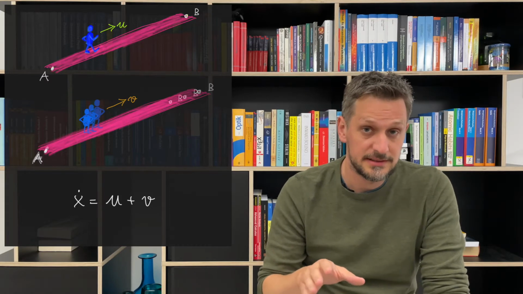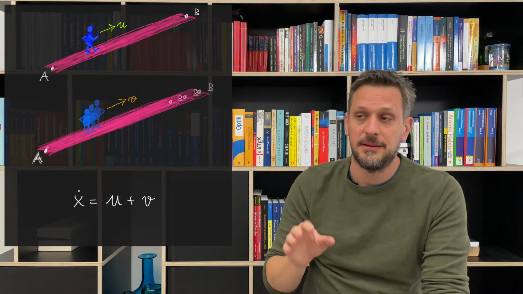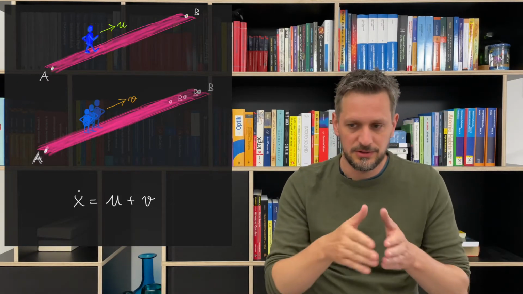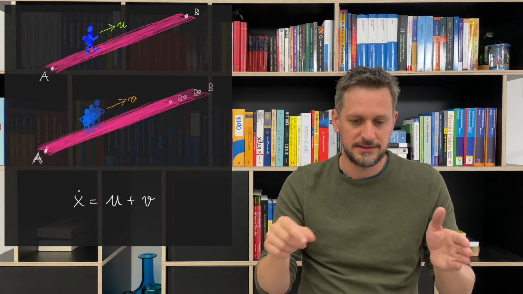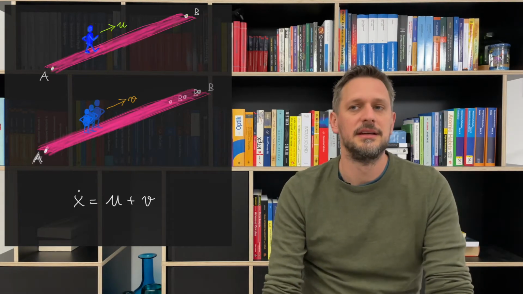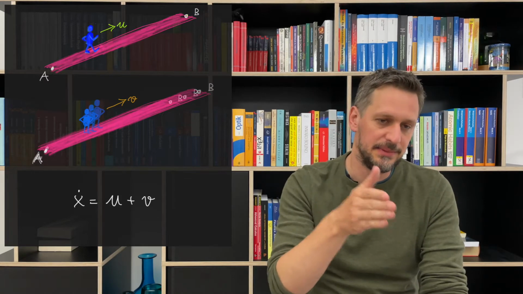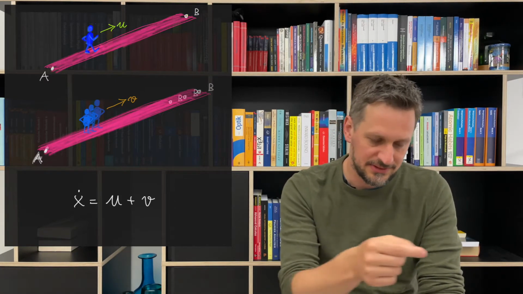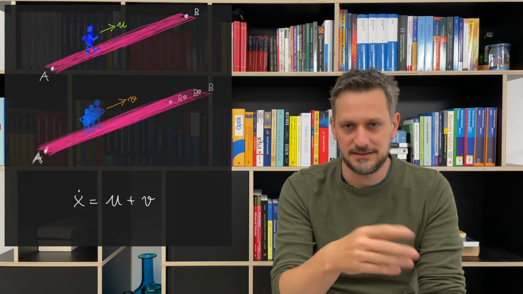We've already stated that u will be constant, but v will grow in proportion to where the person is standing on the belt. So for example, if he's standing at the midpoint, then he will be traveling at half the speed of the endpoint, and so on and so on.